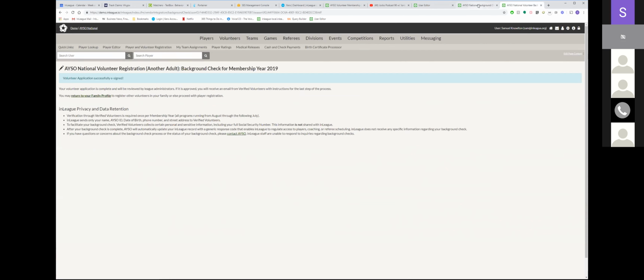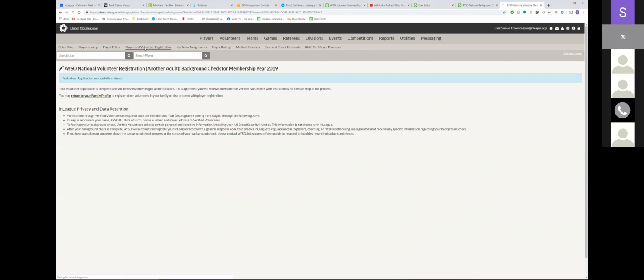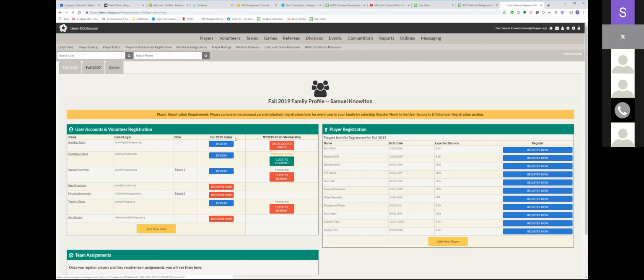If for any reason they're sitting right there and you just want to plow ahead, if they are in this sort of holding pattern where they haven't got the email yet, but they've done everything else, they will have this button on their family profile that says, you've been approved, we're ready to go, it just hasn't happened yet. Most people will never have to do this, they'll just get the email later that day, but since we're all here, I'm going to go ahead and proceed.